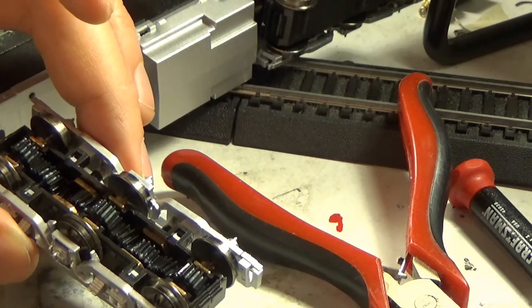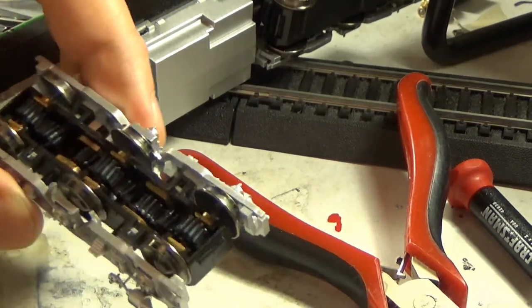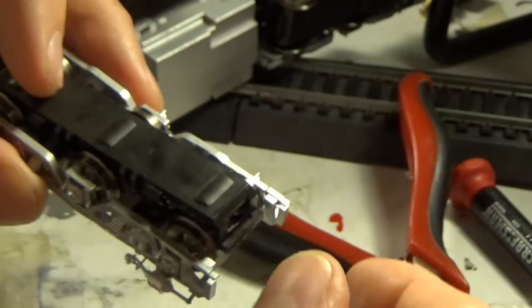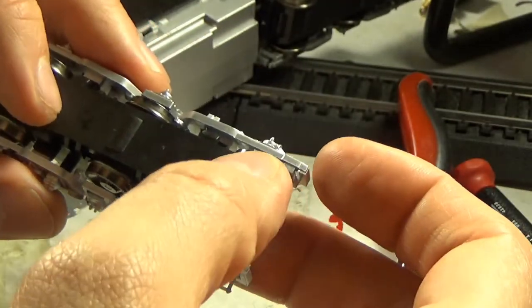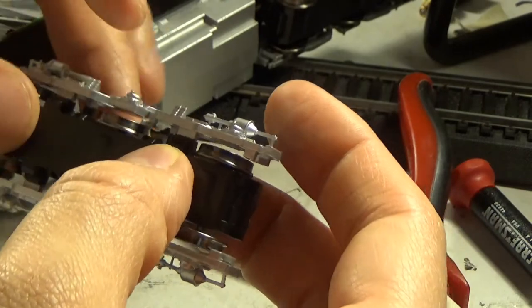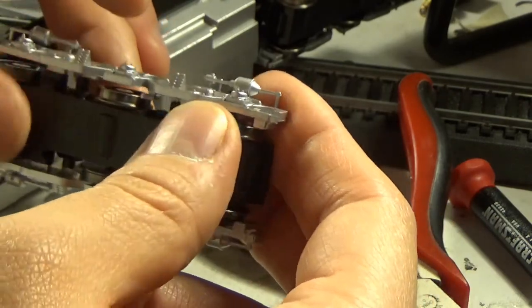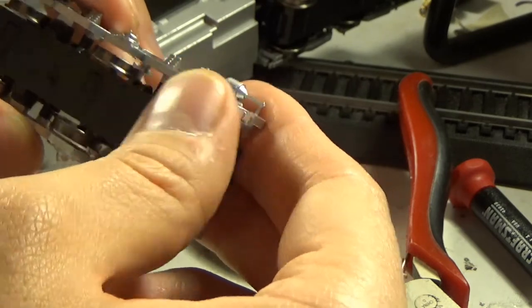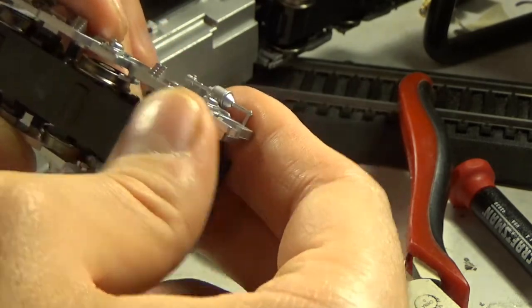I just had to figure out which way this truck goes on. All right, here it goes. It's this direction, matching the two clips up. Put the base plate on. There we go, clip it in. Woohoo, and that's done, and it rolls. Not quite as smooth as I guess it is. Yeah, actually not too bad. Yeah, that'll do fine for what I want it for.